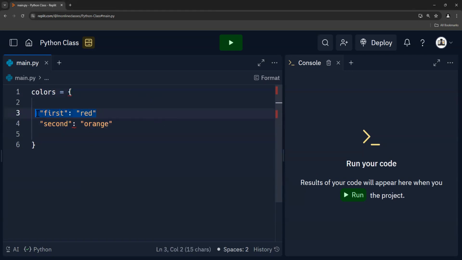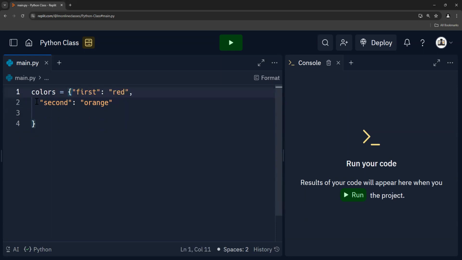And then after every definition, everything inside your dictionary, there is a comma, similar to a list, right? So after every element, there is a comma. Obviously, there is no comma at the very end. This is how you usually create a list, but you can also see it looks sort of like a list. So this is element number one, separated by a comma, and then element number two, and then your last curly bracket. But then we drop this down so it looks a bit cleaner, like so.